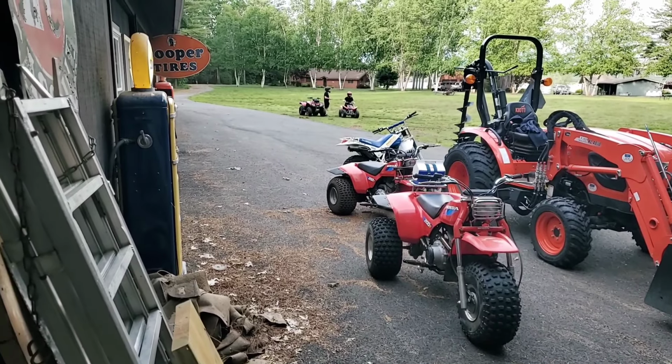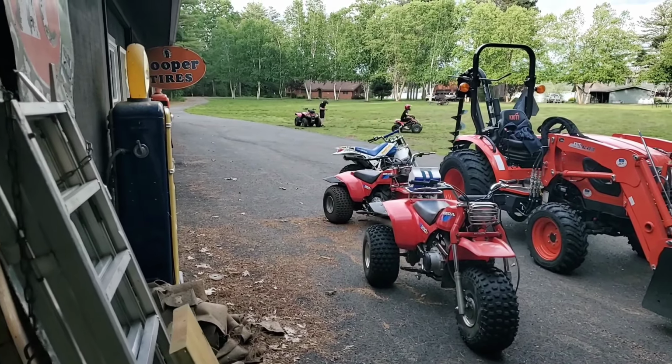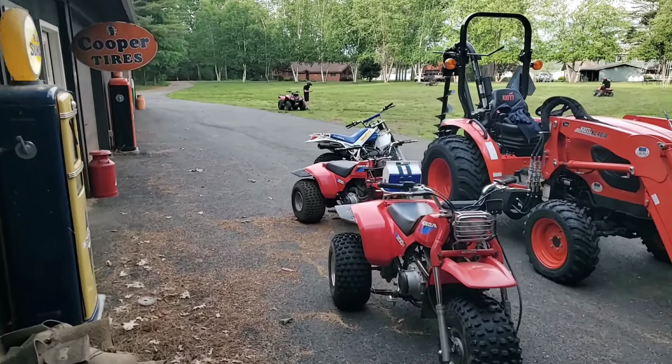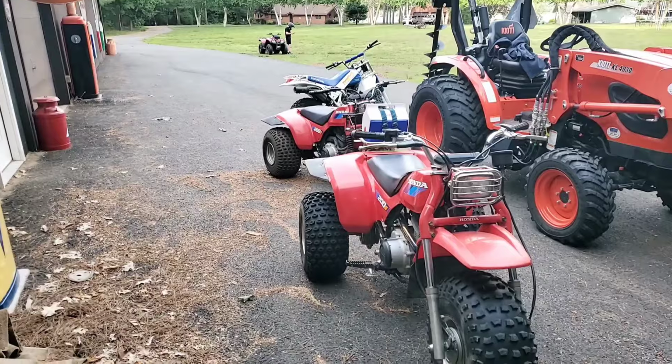We got Bennett and Lane here riding Hondas. You remember Lane from Gavin's video? Bennett's on his phone. Probably posting a TikTok.